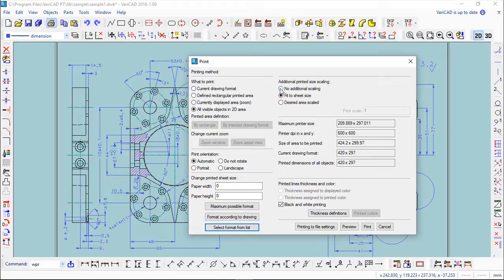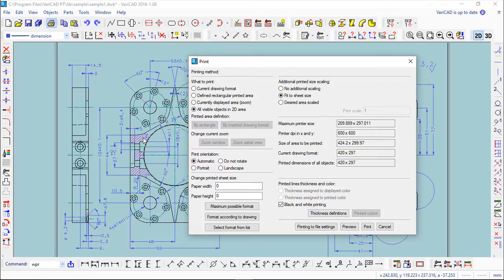Regarding scaling, you can do it without any additional scaling, so it will be printed fitting in your sheet according to the definitions you've made here. You can fit it to the sheet size, so it will not have a defined scale.